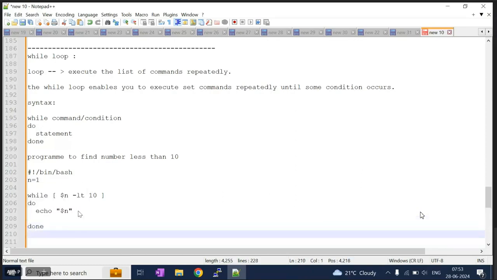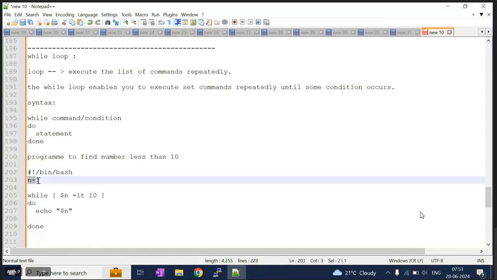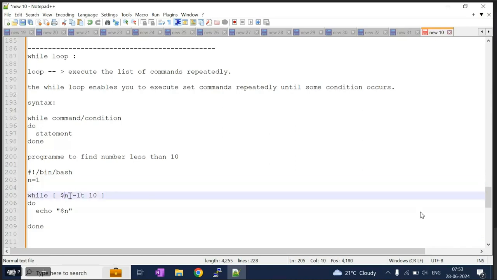So what's happening here, if you debug this program? My number is starting with n equals 1, right? I'm coming inside the while loop. It says n less than 10, my number is 1, and 1 is less than 10.